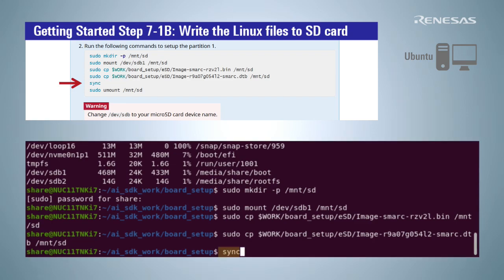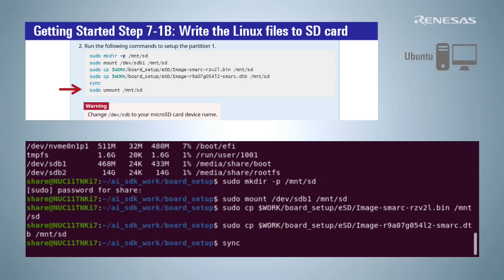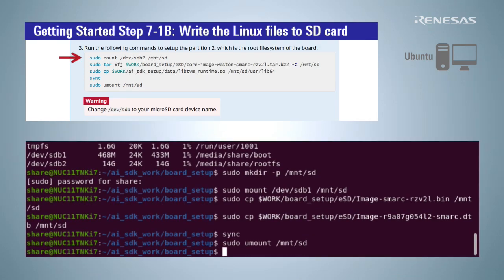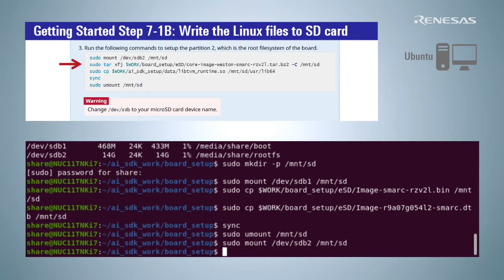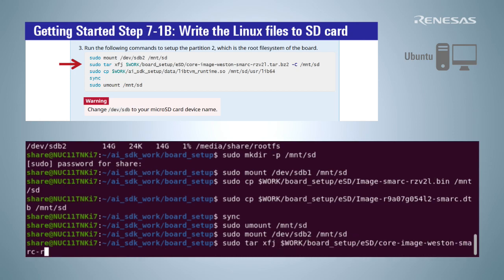Sync the micro SD card to write all data stored in the cache. Unmount the partition 1. Mount the partition 2. Next, extract the Linux file system to partition 2.